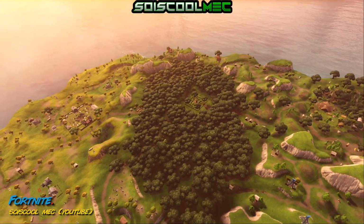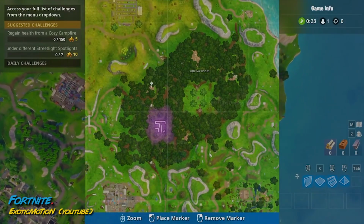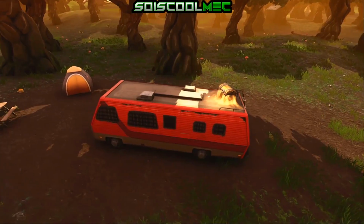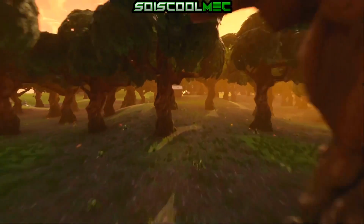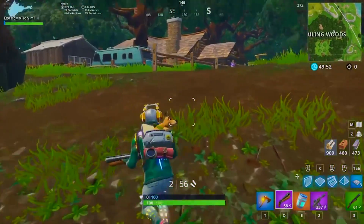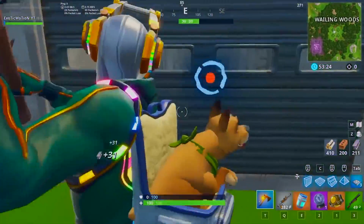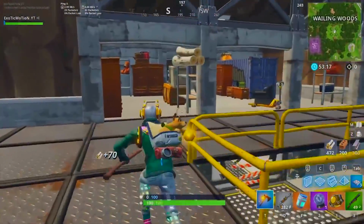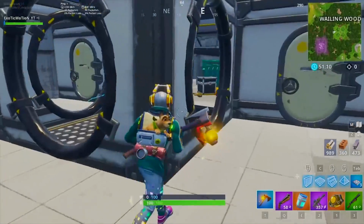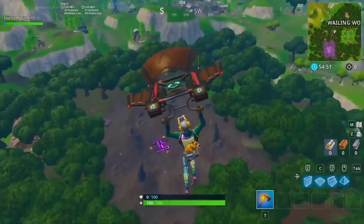Wailing Woods. Wailing Woods has to have been one of the most boring locations out there until Season 6 came along and finally made it a point of interest. Absolutely no one landed there, but luckily Epic Games realized this and decided to make a change. As you can see in this gameplay by YouTuber Exotic Motion, we now have cabins all around the woods with a secret bunker hidden underneath what was once the maze. It's pretty much the new supervillain lair, and it's a welcome change that might actually make a player or two land at Wailing Woods moving forward.